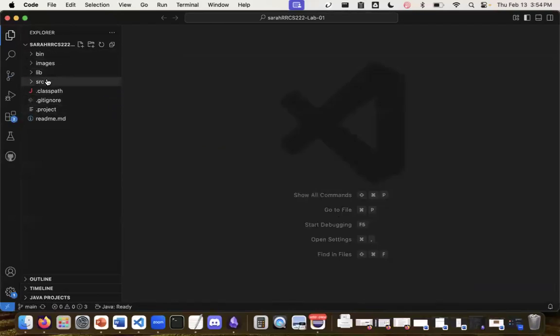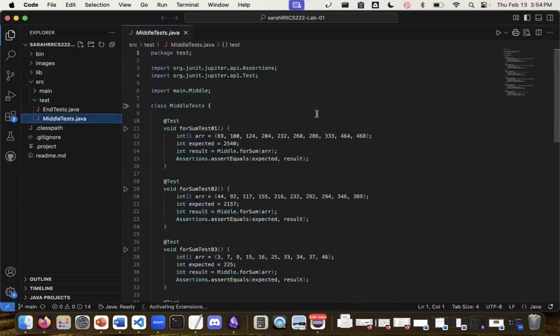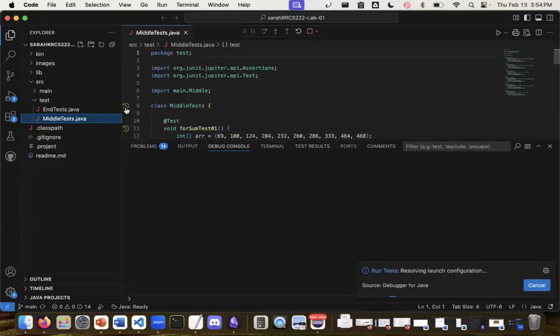Let's open it. It lives in source, lives in tests. If you're in VS Code, then it comes up like this. And to run the tests, this is actually how I do it. I prefer grading in VS Code because it's easier for me that way. There are multiple play buttons down by each test, but there are two overlapping ones at the top. So just run all of them.